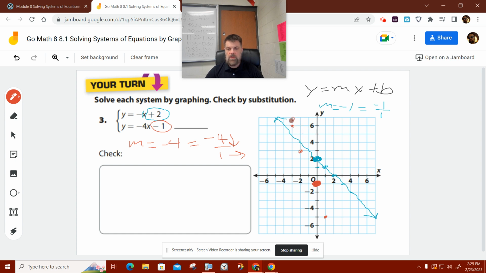Okay. All right. Now this is the tricky part. I'm going to try to draw this as best I can from dot to dot. I think it's going to cross right there. That is a horrible line. But I might start doing these in PDFs because of my PDF editor. I think it's -2, 4. I think it's -2, 4. How can I check that? I can plug it in.